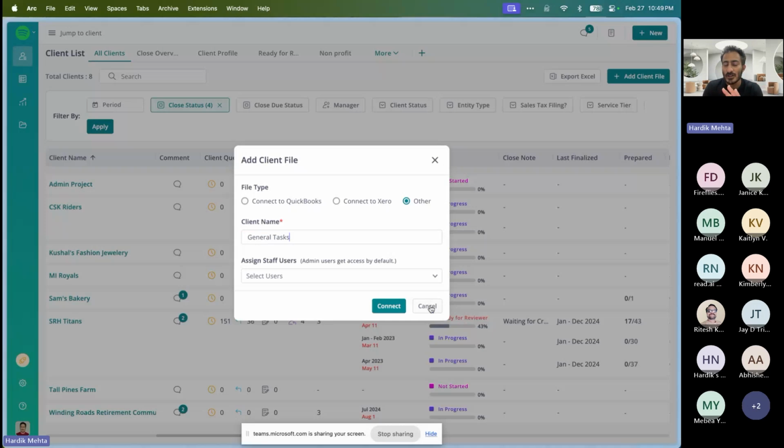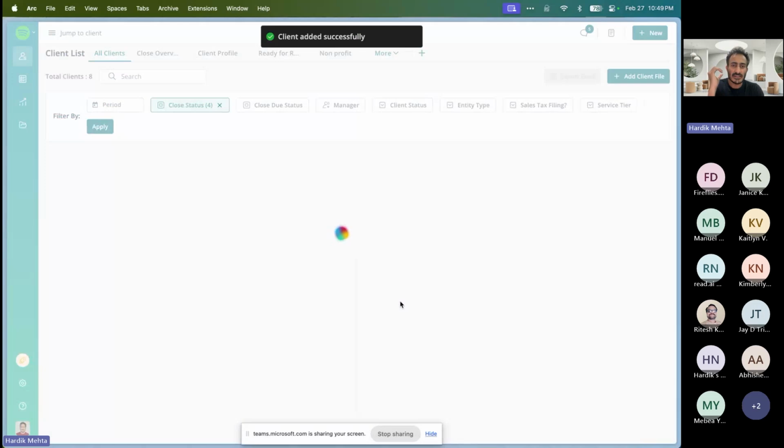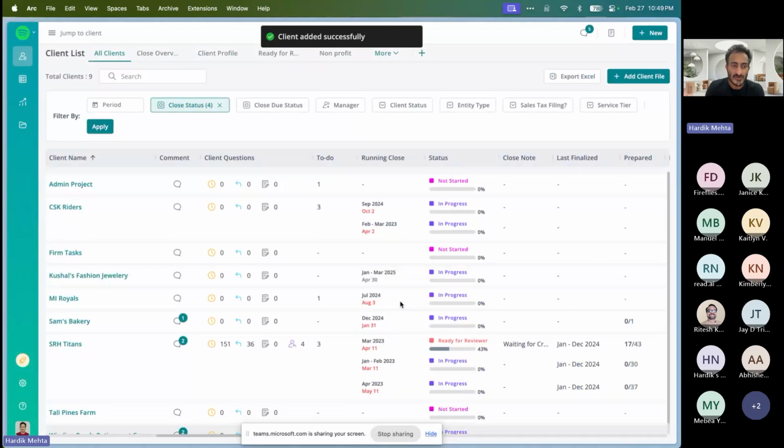What you could think of doing is adding a client file and setting it as other. You don't have to connect the QuickBooks or Xero file in this case. Maybe you call it general task, or firm task, or whatever you want. It's basically a client, and you don't get charged for it.